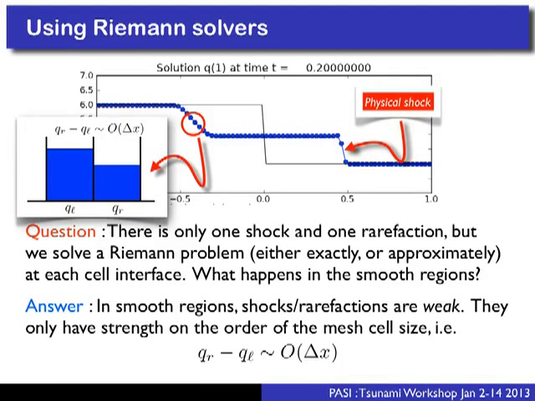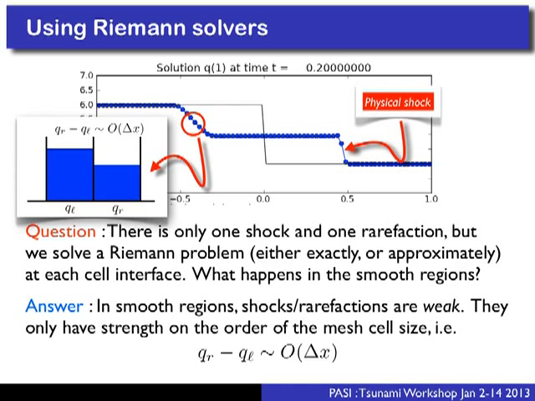This is a point that, when I first started learning about this, I was confused on, and it was never made clear, so I thought I would give you the advantage of my confusion and explain this one point. So we talk all about solving a Riemann problem, but then at the same time, we also talk about shocks. So here's a shock that's propagating, and to be honest, I don't actually know if this is a true shock, but let's pretend it's a true shock, okay?